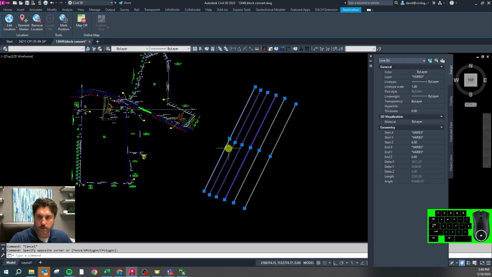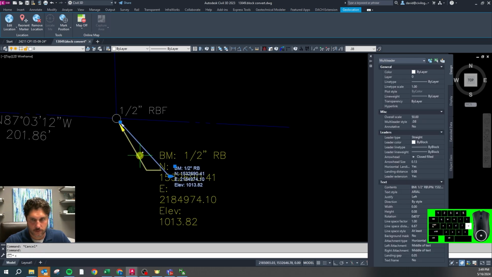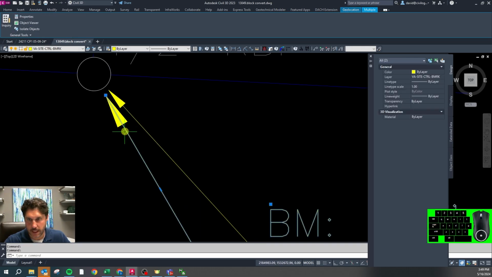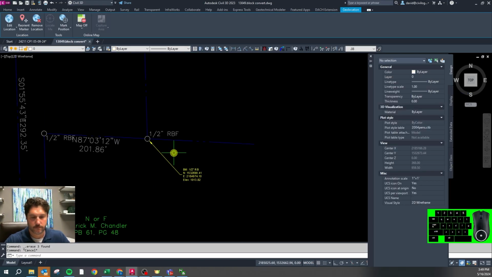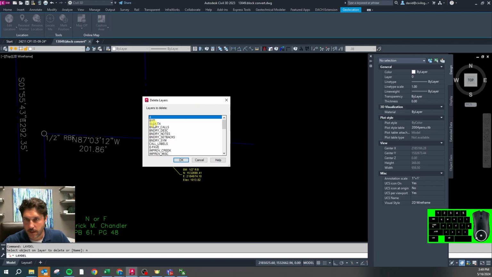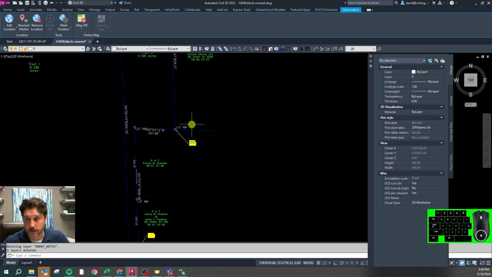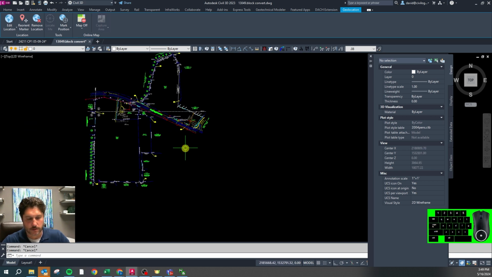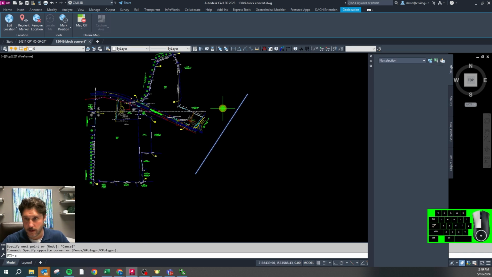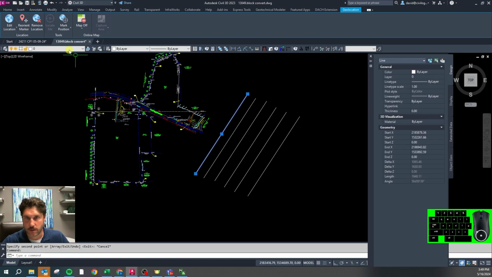Okay, so we don't need those layers. They didn't delete when we ran purgein, so we're going to use a command called lay delete. Lay del, and then you hit N for name, and then it'll pull up the list. And I think it was these that I checked, and I'll just force them to be deleted. If you accidentally have objects on those layers, you'll lose those objects. So it's not something you want to do without double checking and making sure that you have everything. We'll check these now.